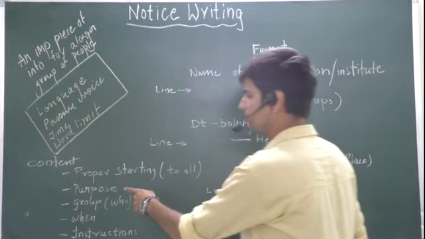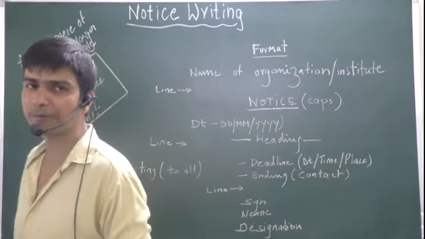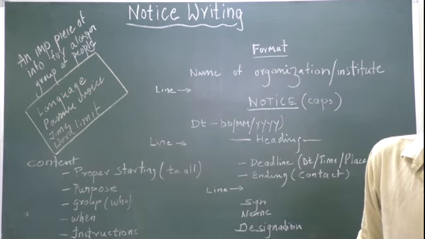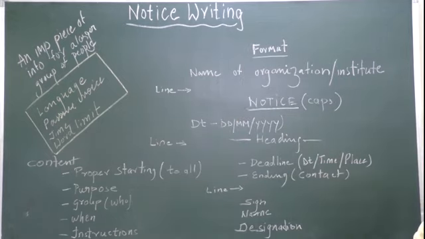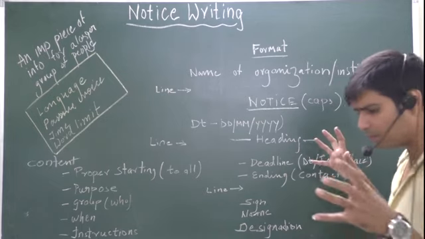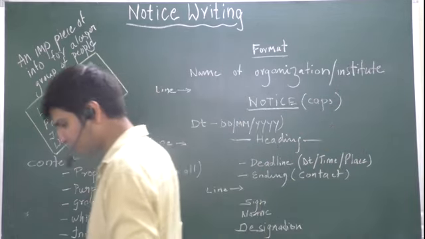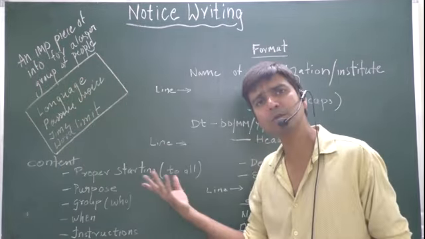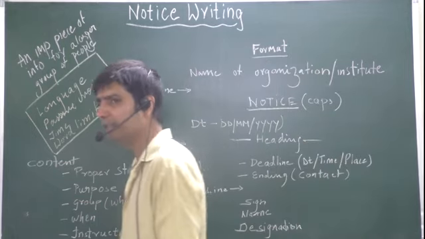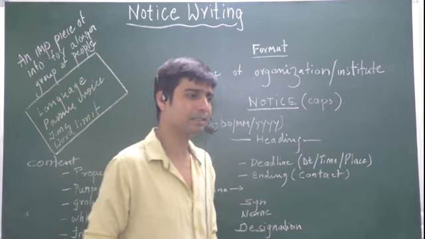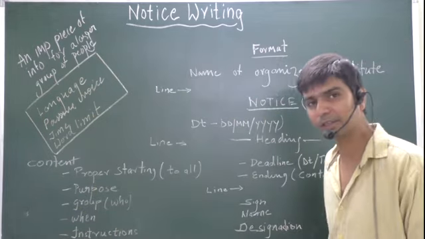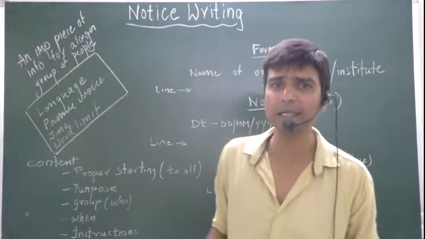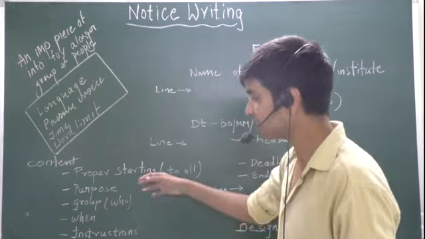We should write the purpose of the notice. The purpose of the notice is exactly the point, my friends. That is why you are writing this notice. That is the reason that you're writing. The reason here could be anything. It could be a notice inviting tenders, inviting articles, inviting suggestions, a notice for a meeting or an election to be held, all sorts of things, my friends. So it has to be mentioned.